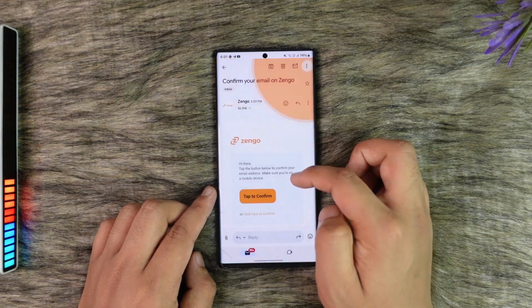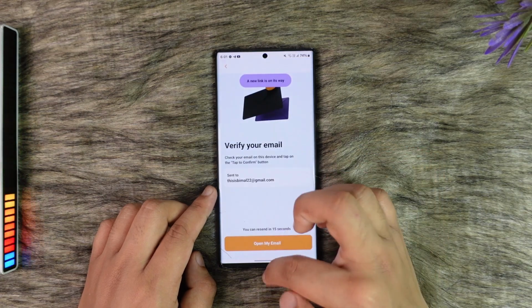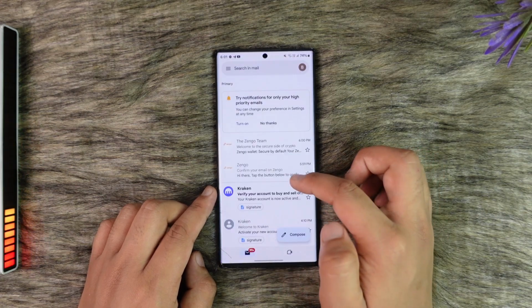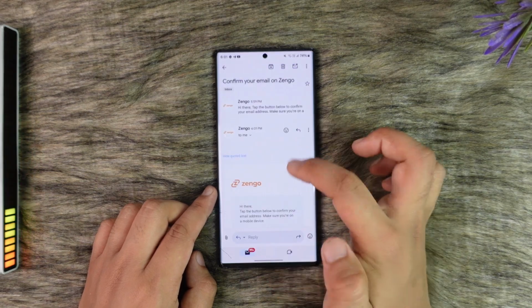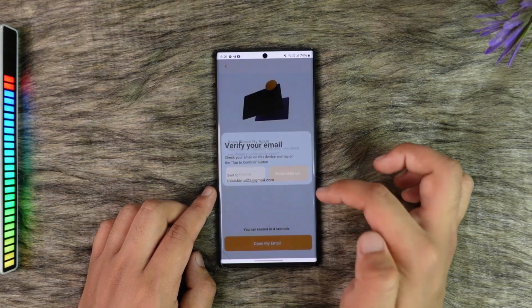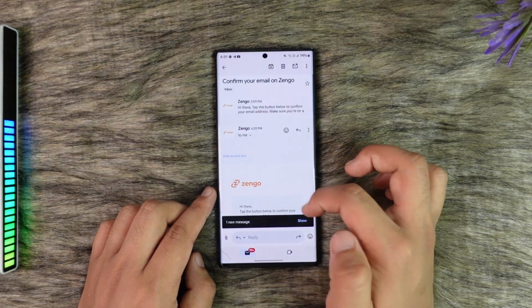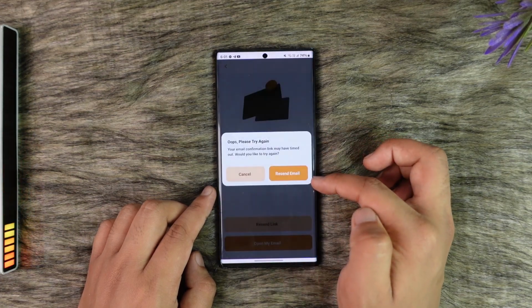So you'll find something like this, so you have to tap to confirm and it will just go ahead and then actually tap to confirm it, right? So you can just come back, refresh it a couple of times, confirm your email right here, then just tap on the tap to confirm option there, and once you've done this you'll be able to go ahead and then basically tap the confirm option over here, and once you've done this you'll be able to verify this particular process.